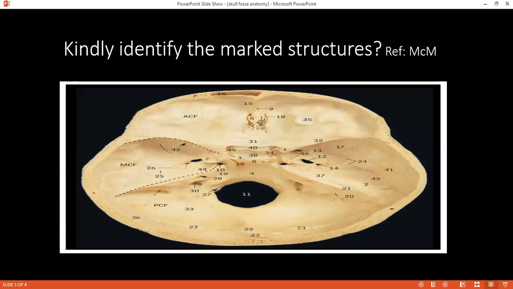The foramen lacerum is traversed on its superior aspect by the internal carotid artery, but the artery does not traverse the foramen. Along with it, the nerve to pterygoid canal, and also the artery to pterygoid canal. Okay, good. Can you please, in the image, identify the cribriform plate? The cribriform plate is number 5. Okay. Can you also identify the optic canal? Optic canal, number 34. Yes.